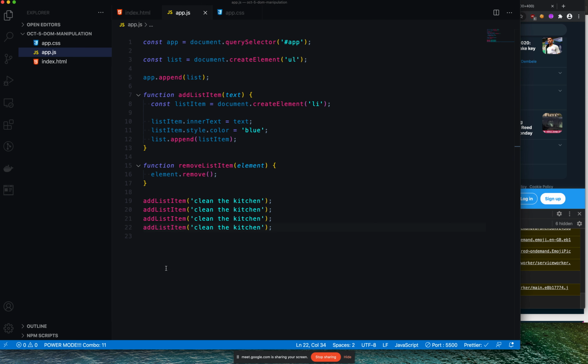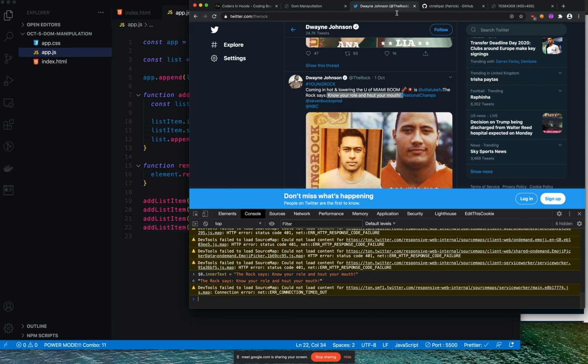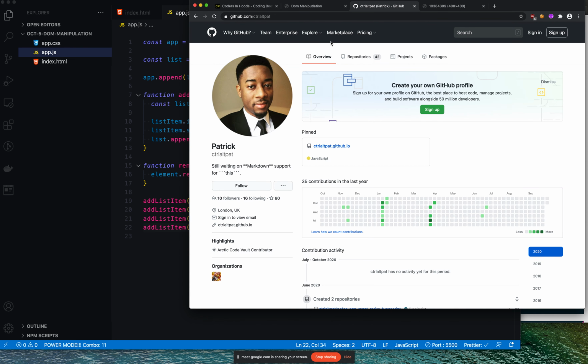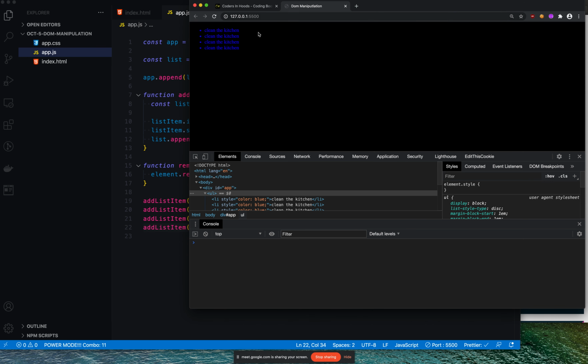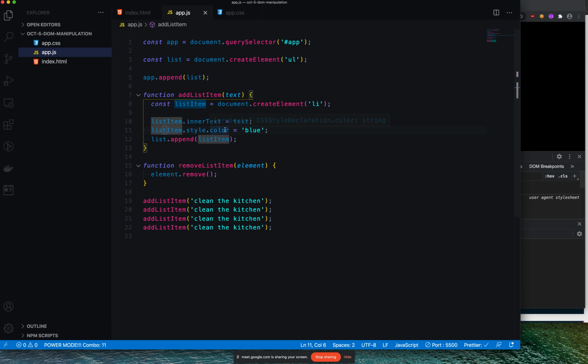I can also challenge you to make a to-do list. But other than that, there is finding elements, creating elements, and deleting elements. Doable, easy.